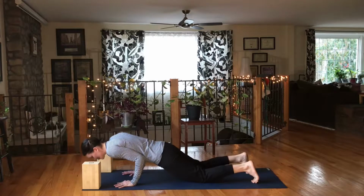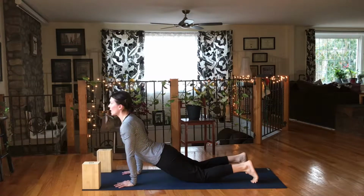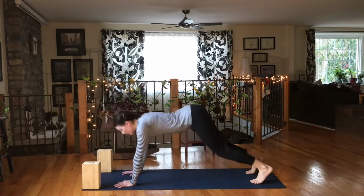Low plank, upward facing dog, downward facing dog.